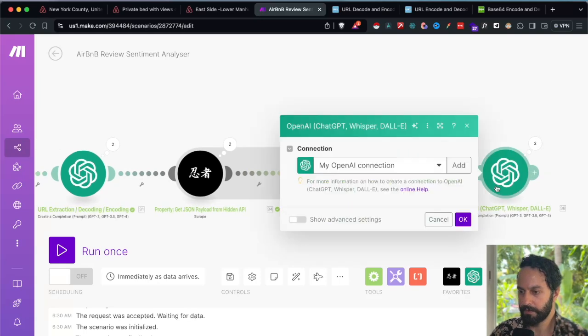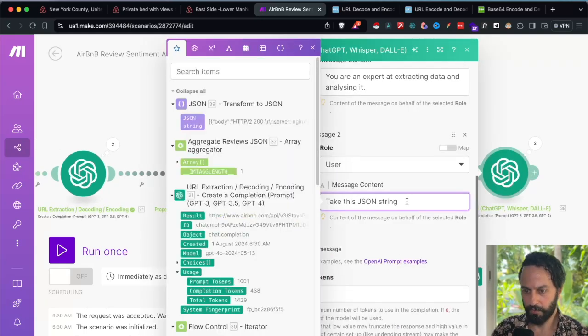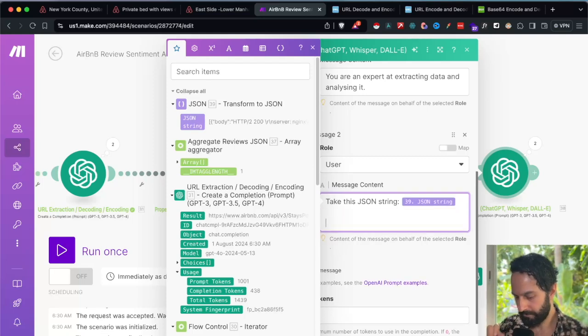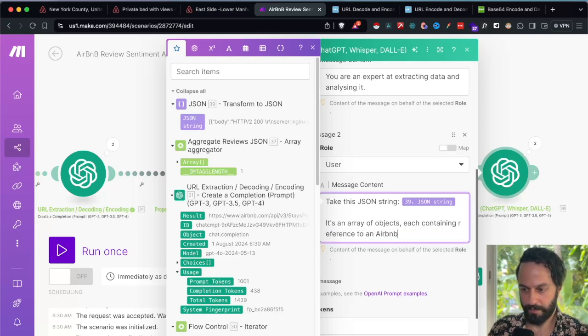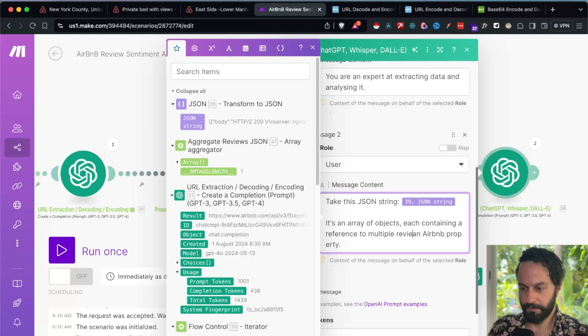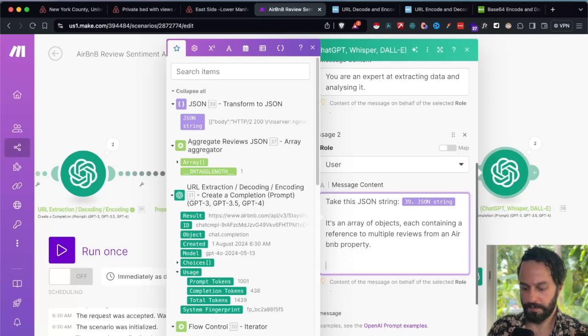We should be able to come into here and reference the module before. Here we go, the JSON string. So take this JSON string. It's an array of objects, each containing a reference to an Airbnb property, each containing a reference to multiple reviews from an Airbnb property.